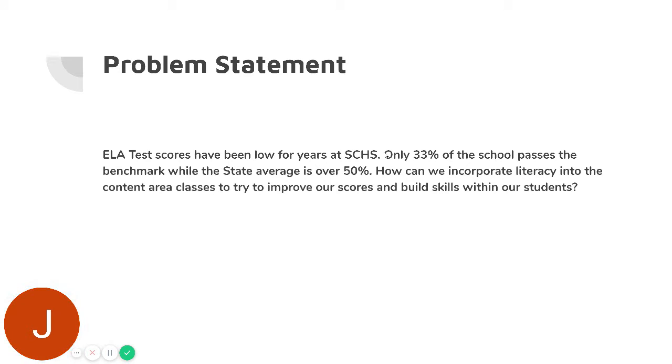Our problem statement is that our ELA test scores are low. They've been low for years here at Sussex Central. And as you're going to see in the data later, only 1/3 of our students pass the state benchmark. Over 50% of students pass this benchmark by the state standard, and only 1/3 of them do at our school. So how can we incorporate literacy into the other content areas to try and improve our scores and build skills within our students?